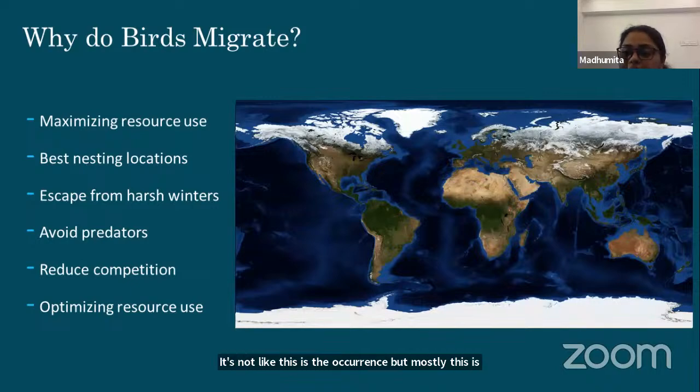So when ice is developing, or when the temperature goes lower, these birds prefer to come down towards the south, towards the equator, because of the warmer climate and the abundance of food, which will deteriorate in those breeding areas.